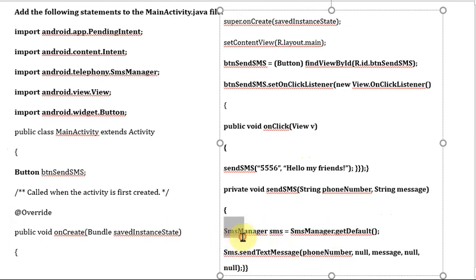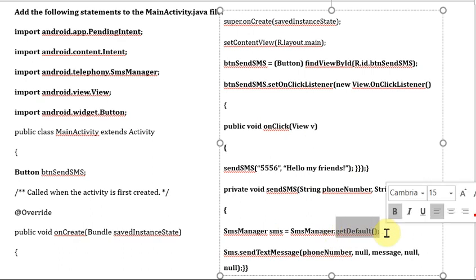To send the SMS, the class we are using is the SMSManager class.